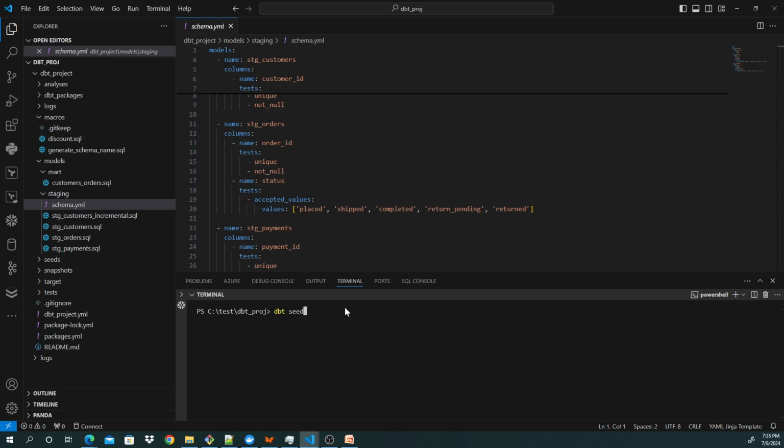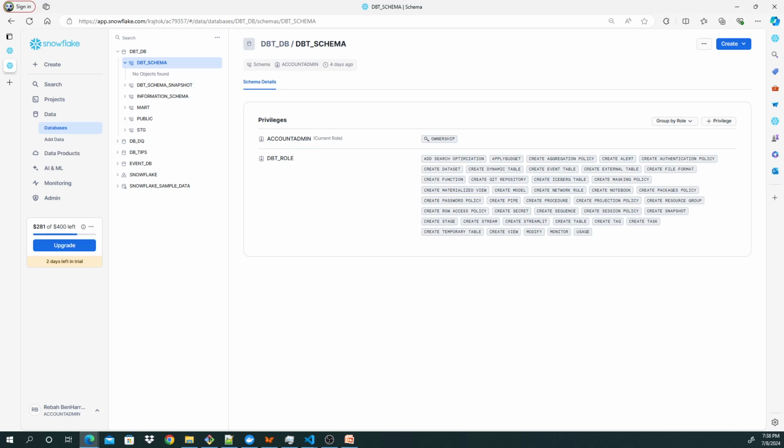So here we have dbt seed. It will populate the raw schema with the reference data or the static data in the CSV files. Before executing the seed command, we see that in the dbt schema there is no object.